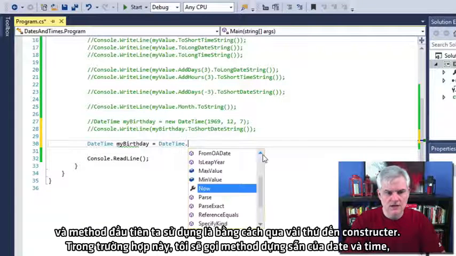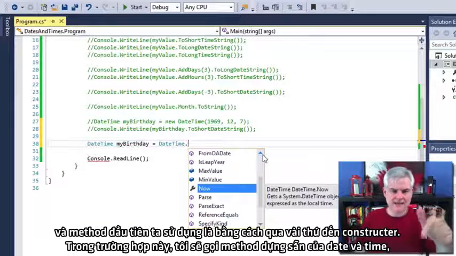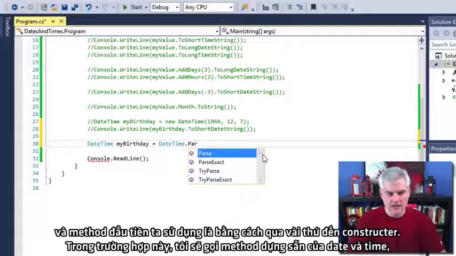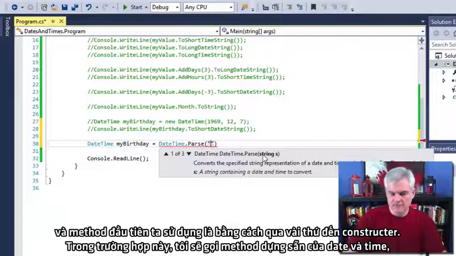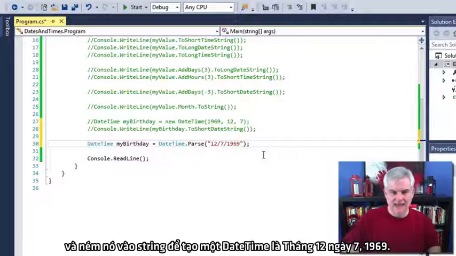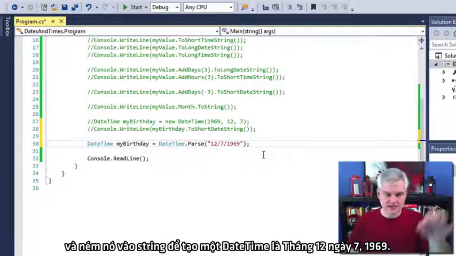And so the first method we used was by passing in something to the constructor. In this case, I'm going to call the built-in Parse method of DateTime and pass it a literal string in order to get a DateTime that represents December 7, 1969.